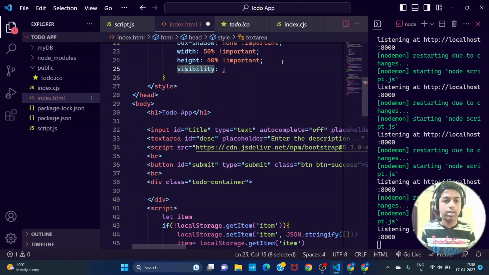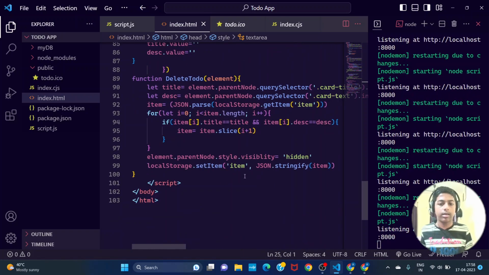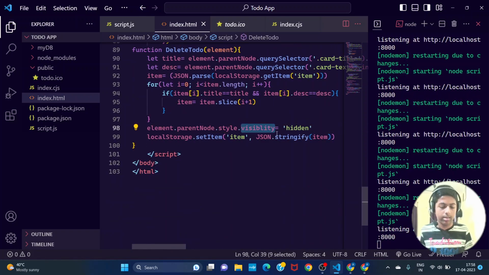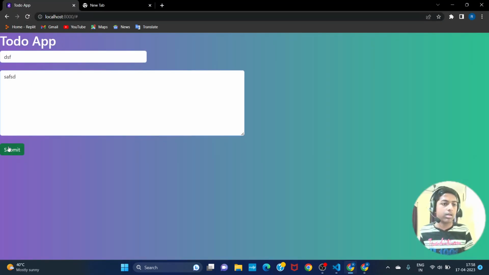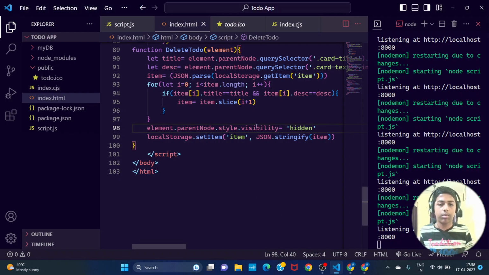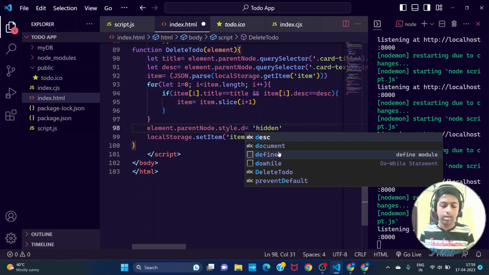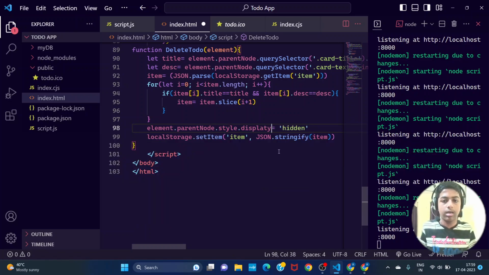So here's the actual visibility. Let's remove this. Now here, let's say visibility, delete parentNode.visibility. So it's not doing it like that. So let's say display.